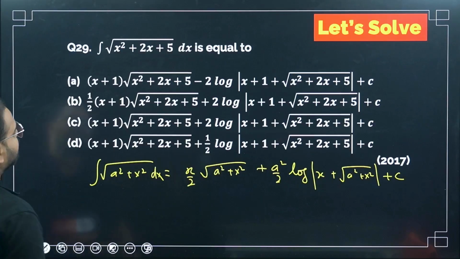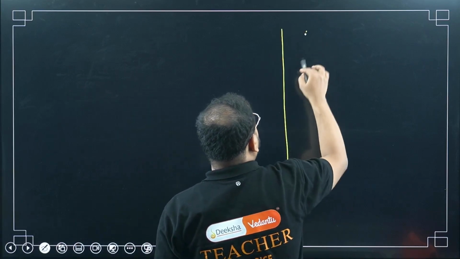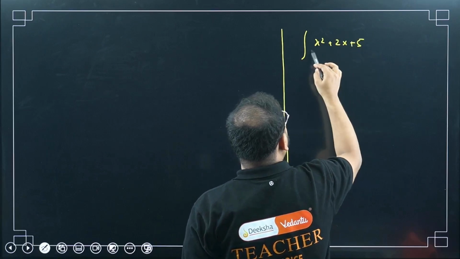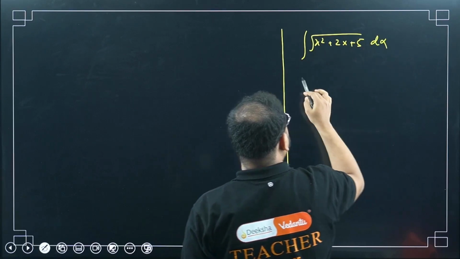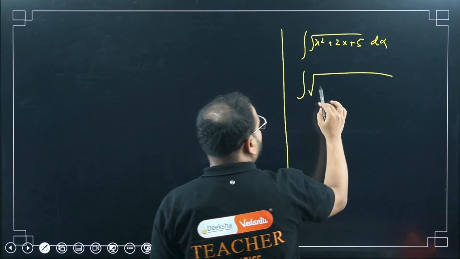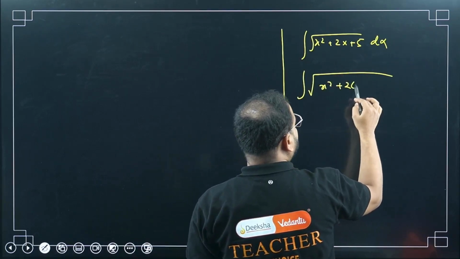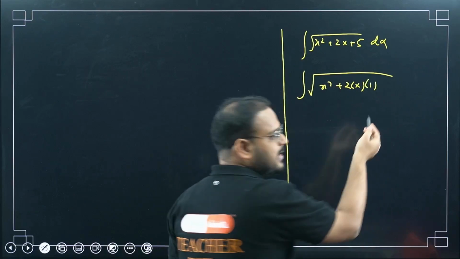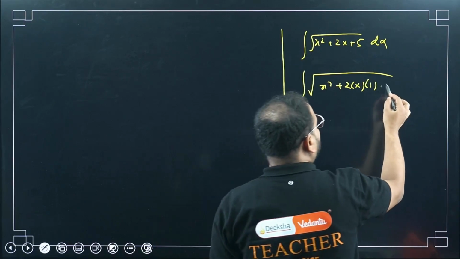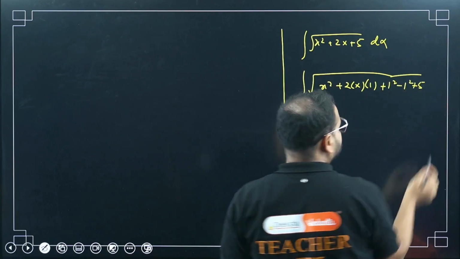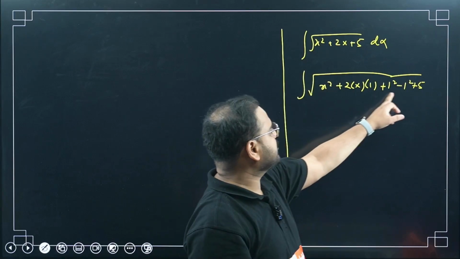Now please check, I will try to make the perfect square over here. So I have x square plus 2x plus 5. Integration of x square plus 2x plus 5 dx. Please check. I already have the x square and 2x term. So I write like this, x square plus 2 times x. What do I write with 2x to make it 2x only? Simply 1. 1 is my b, then it will become what? Add 1 square, subtract 1 square plus 5.